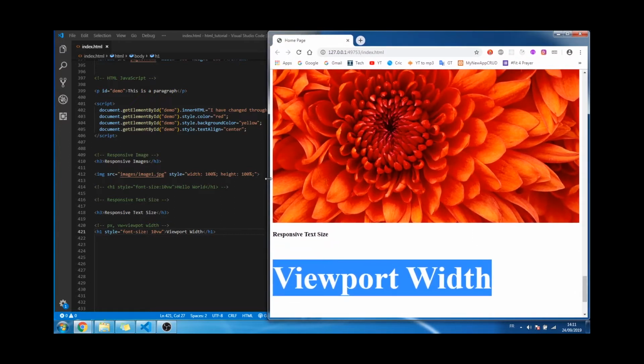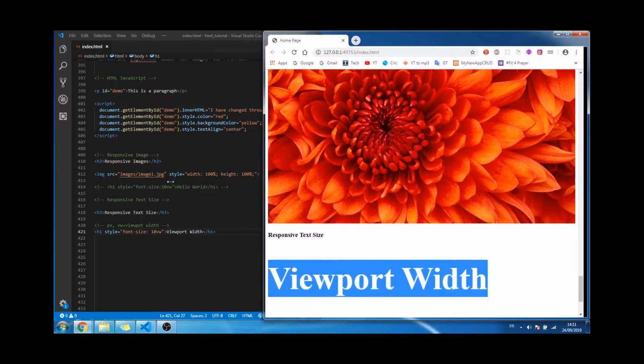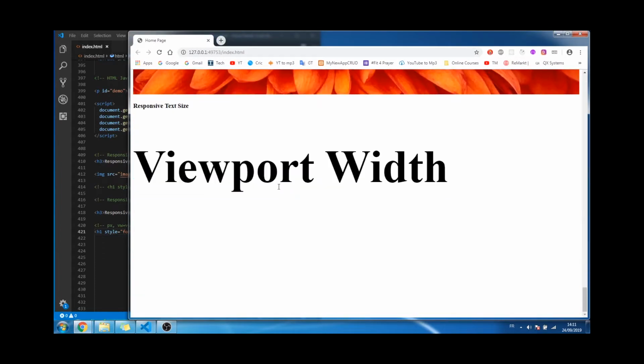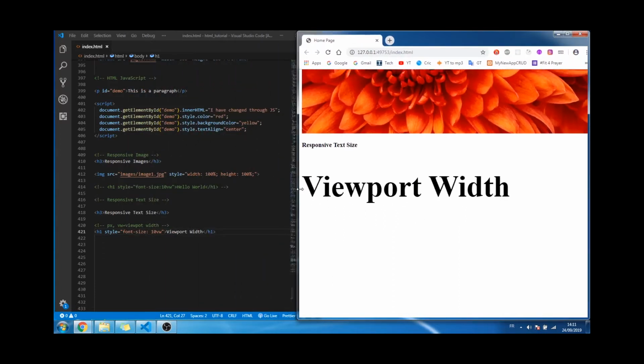You see, it is increasing. If I decrease the size of the browser, it will decrease as well.